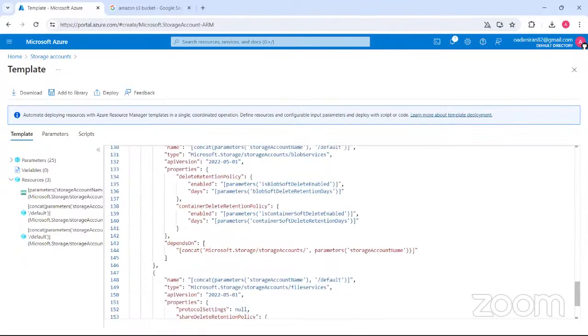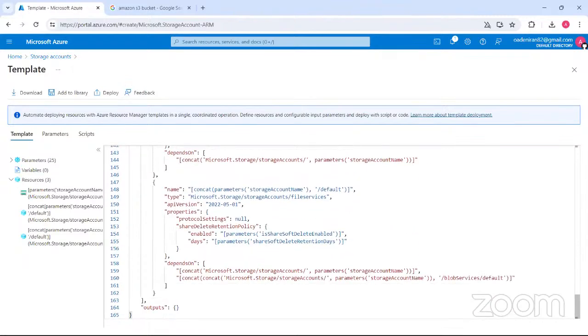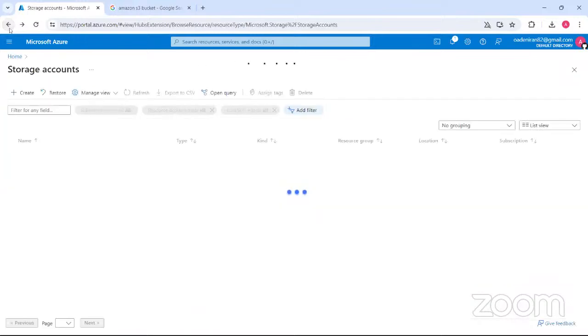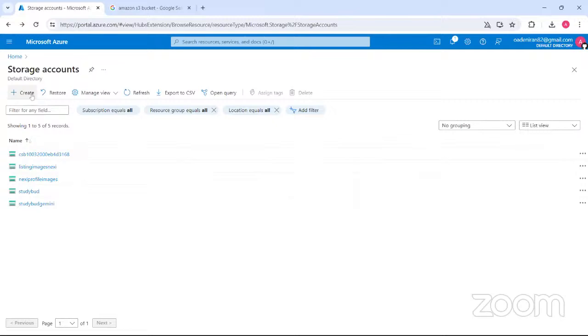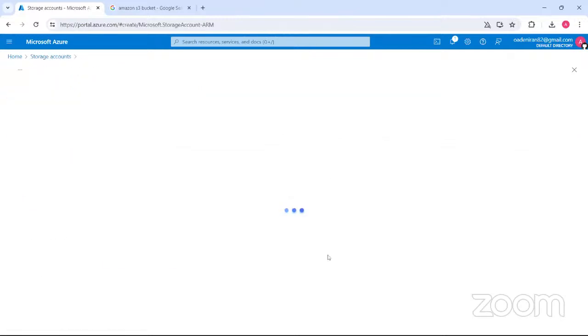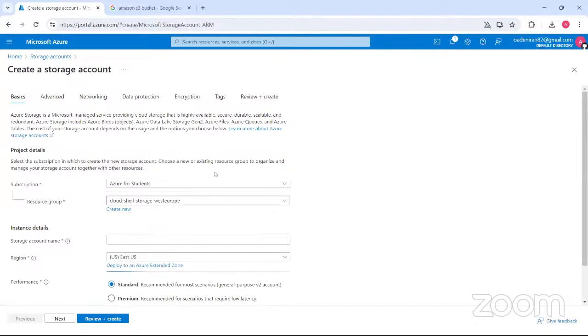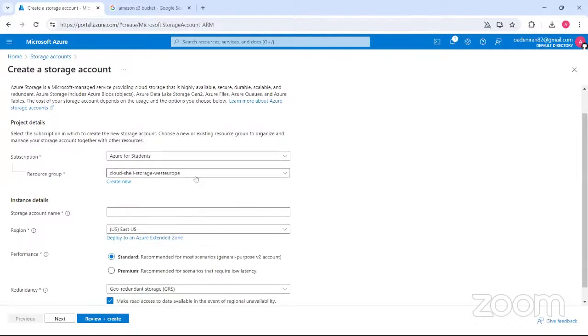All of these are different things. With this, all you have to do is download these templates, and once you download them, you can easily replicate this particular storage account. Probably we have to create the storage account from scratch. I just wanted to show you that. This is provided automatically by Azure, where you don't have to stress yourself too much when you want to create a new version of that storage account.